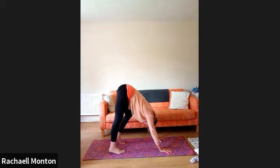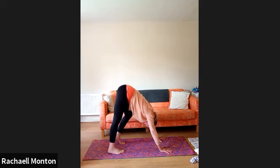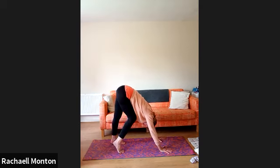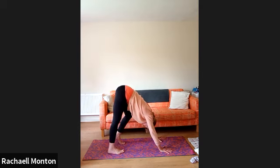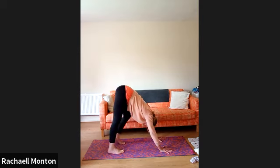Exhaling, opposite heel comes down. Just easing into this. Our arms are strong. Taking our time gently, that's it. Gazing up towards our knees or thighs as our point of focus. Now I'm going to take 3 more breaths here, but come down and rest if you need to. Otherwise, continue if you can with me for 1 more breath. That's it. And 2. And finally, 1 more deep breath in and out.